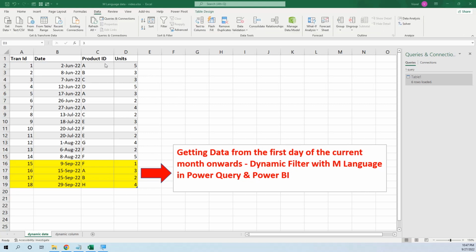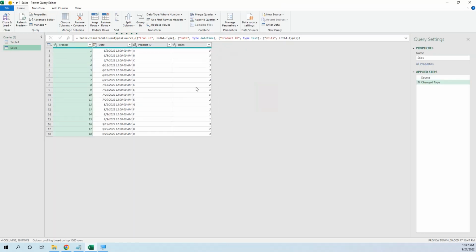So the first step is to import this table in Power Query. We click on the table and go to From Table Range. Okay, and Power Query will open the editing window. Now I will tell you a trick in Power Query that you can use for your specific demand. If you want to make a filter dynamic, first you make this filter fixed using the user interface and then you modify the code with the M code.